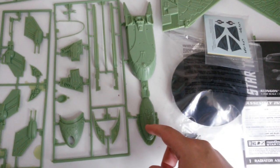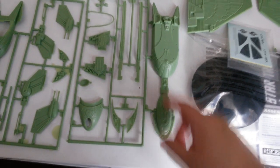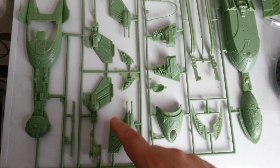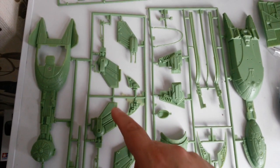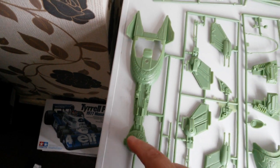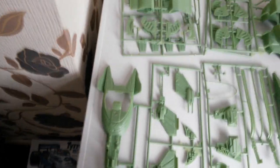So putting the box to one side, you can see that I've laid the sprues on top of my chest freezer. You've got the upper part of the hull there. No, is that the lower part? I'm not sure. I think it's either the upper or lower part of the hull. You've got various bits and bobs there. Front nose cannon area. You've got the wings on the front there for the guns. I think that might be the upper or lower part of the hull.